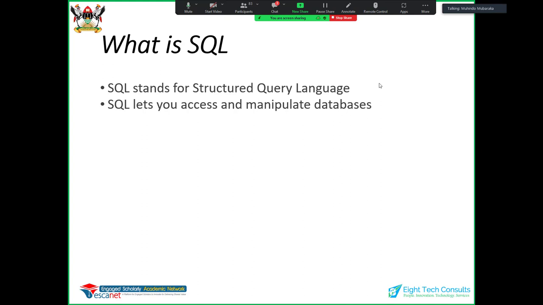But what if they become so many? Does it mean that every time the school wants to add a student in the system, you have to come and create a specific file for that student? Of course, it will be so problematic and very hard. So that's where the idea of a database comes in. A database is just a storage that will contain things that can change at any time.